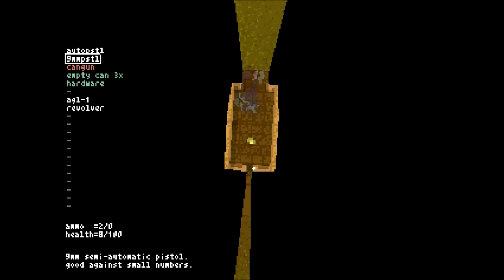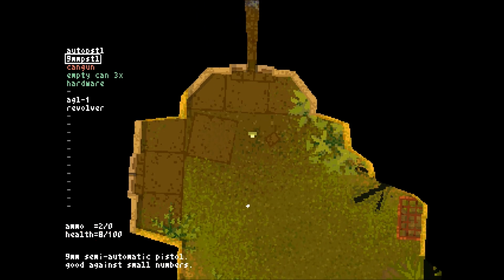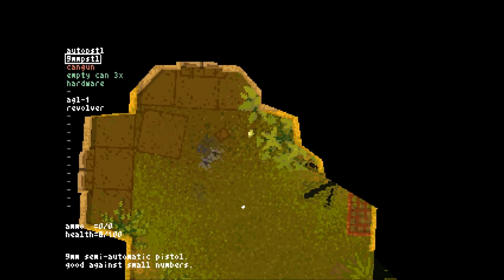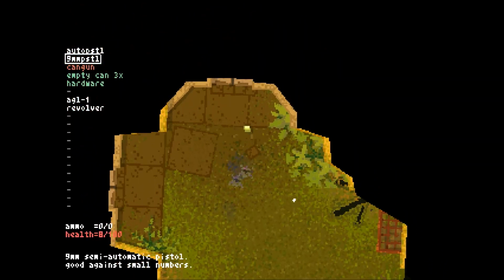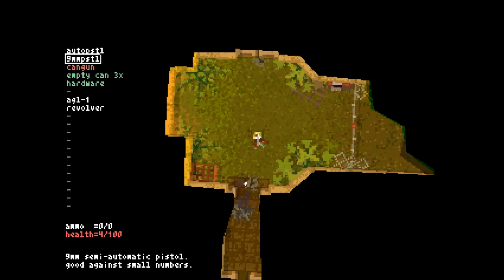Right, nearly dead, guys. Got eight health left. So unless we find a med kit, oh, it's game over, basically, unless I find a med kit. Shit. Shit, shit, run away, run away. It's coming.